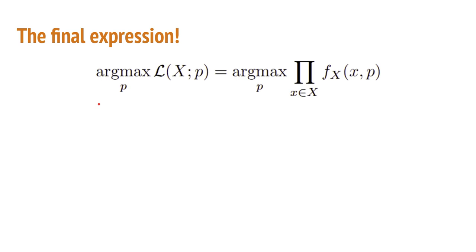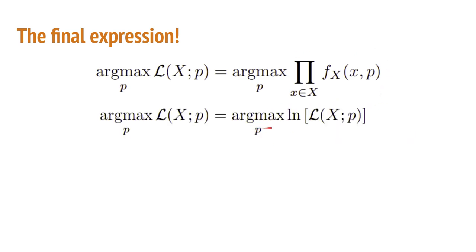We can represent this as a product, and that's actually pretty much done. What we have is this argmax expression. We want to find the p, the parameter or the option, that maximizes this likelihood function, which is, as we found, this product. The problem with this is it's not easy to solve. You know from first year maths that to solve this we need to differentiate this function, which isn't really pretty. So we're going to use a mathematical trick. We're going to instead take the argmax of the logarithm of the likelihood. It's not really clear why this might be true, but we're not going to cover that today. You can ask me after class and I'll happily explain, but for now just take it for granted.